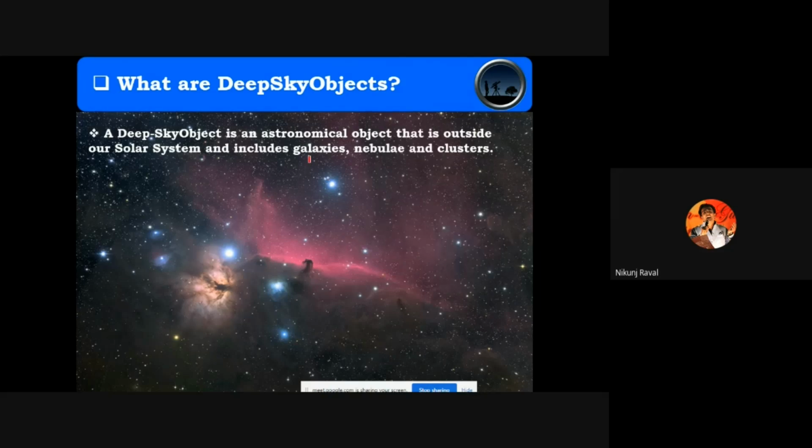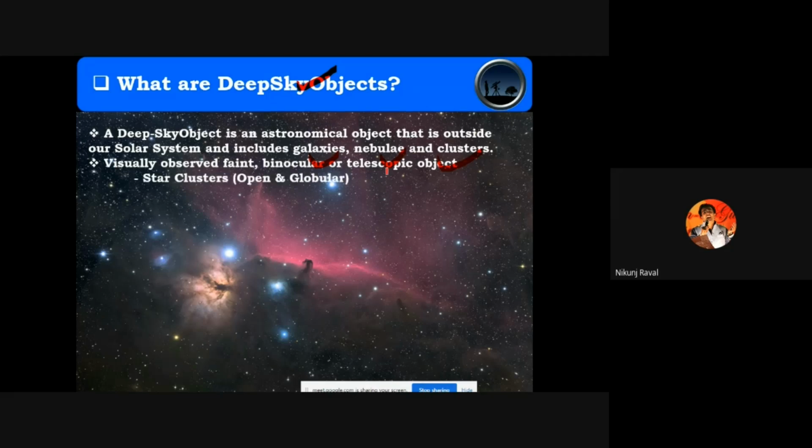All the galaxies, nebulas, clusters and comets, whatever you see outside of the solar system, are deep sky objects, and they are always faint. They are visually faint, and a binocular or telescope is needed to watch them.